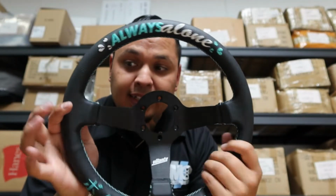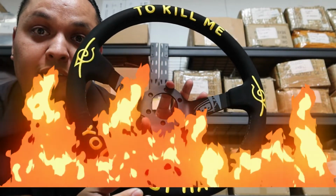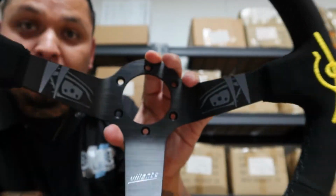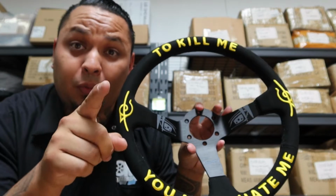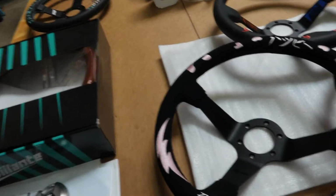So just a little bit behind the scenes. It's a little bit warm in here, so we're definitely going to get ready to take off in a bit. But this is also another cool one that they have coming out for you guys, and so much more exclusive stuff that I didn't even get to show you, but pretty cool stuff. Look at the detail inside of that, and then the back of it too. So be prepared for this, and cruise by the website, because the website will definitely have it on there when it's listed and ready to go. So take care of the rest, and I'll see you guys in just a bit.